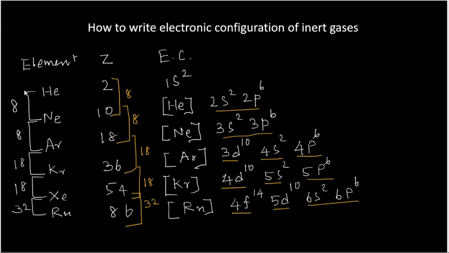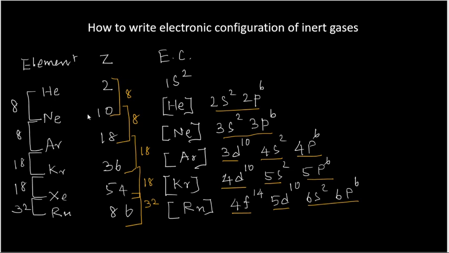And the difference between helium and neon is 8 because it has come across S block and P block. S orbital contains 2 electrons, P orbital contains 6 electrons at the most. So 6 plus 2, 8 electrons. So we should account for 8 electrons when we go down to the next period. So helium, the next period in the same group is neon. So 2 plus 8 is equal to 10.